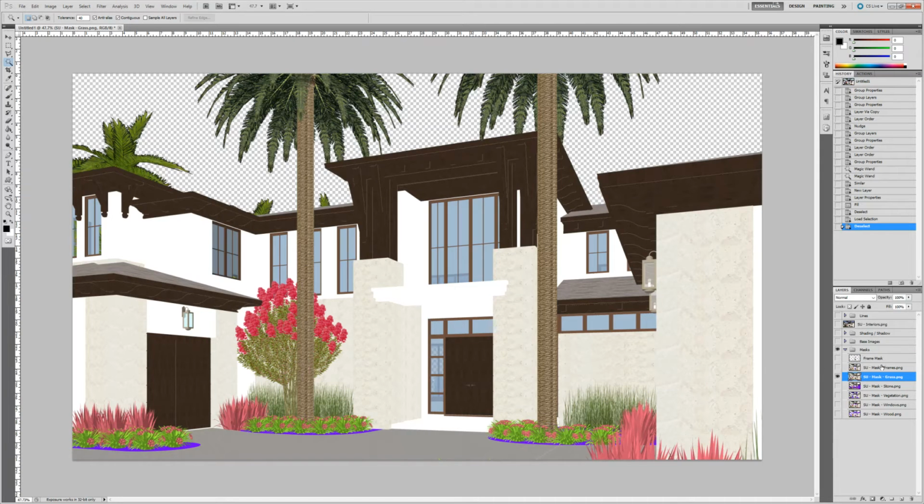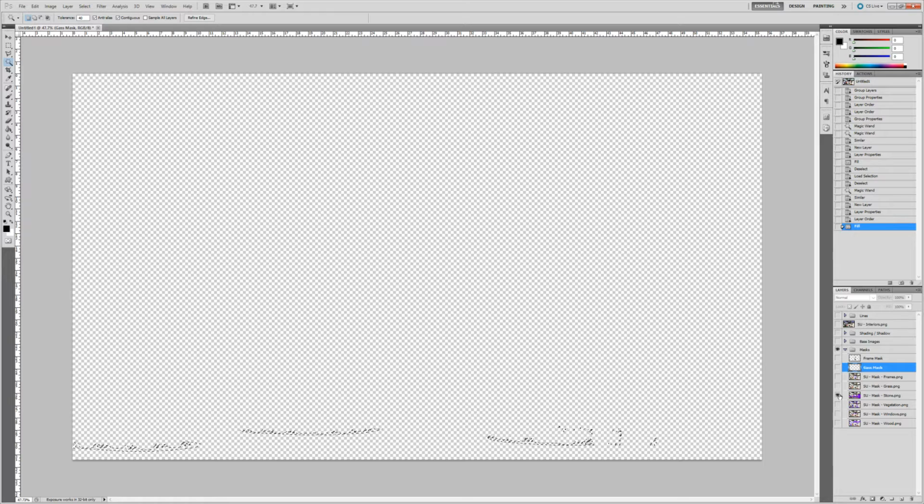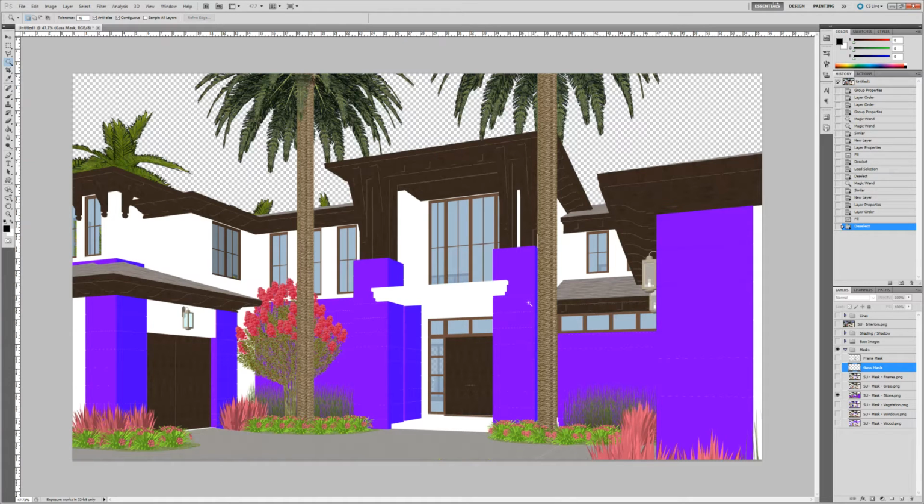So let me turn this off, including this one is for my grass. So again, I'm going to select the purple, select similar. I'm going to make a new layer. We're going to call this grass mask, and I'm going to Alt Backspace to fill that in, and turn these off and go to the next one, and make sure we're on the right layer, and then repeating the process. It's going to go select similar.